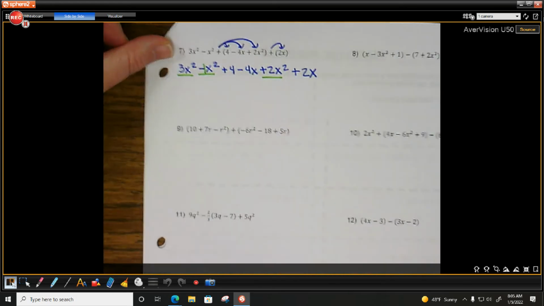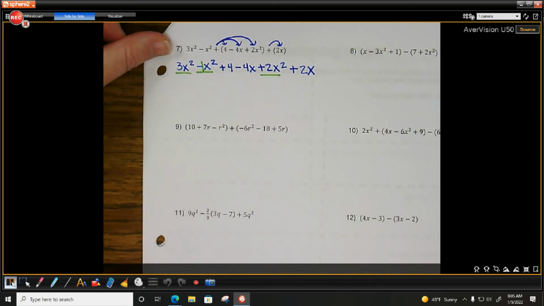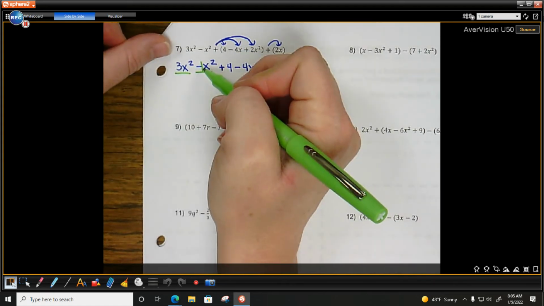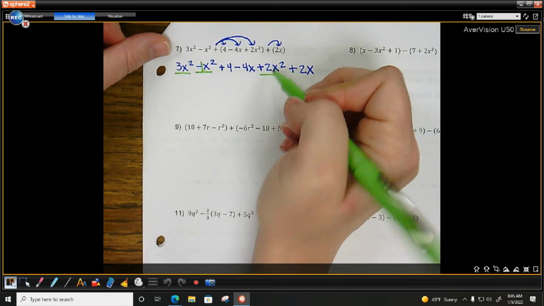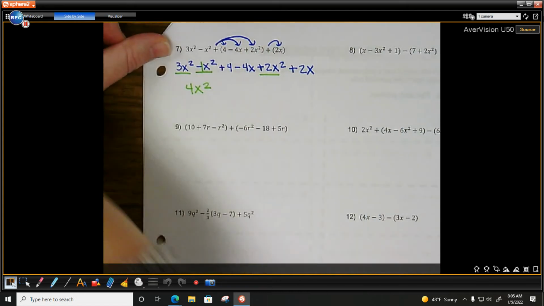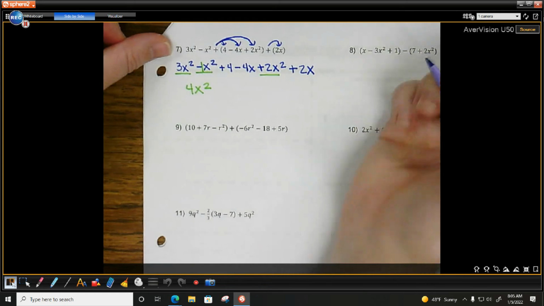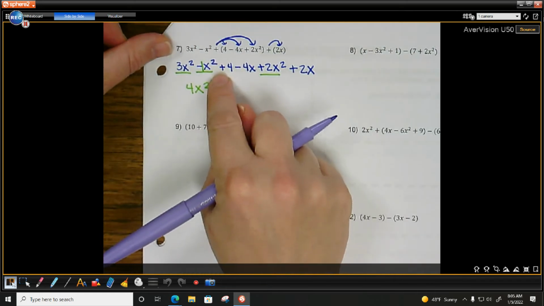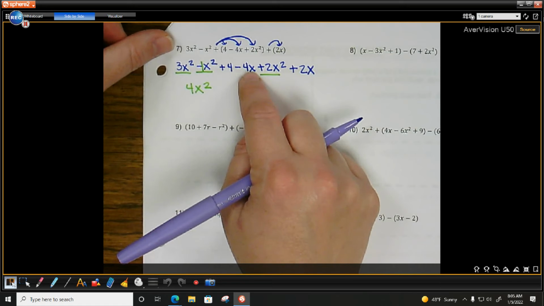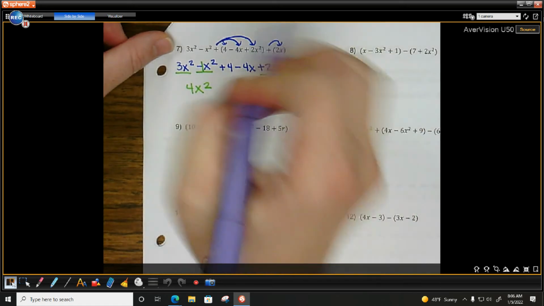So this time we have more than just 2 like terms. Here we had 3 like terms. Is that okay? Yeah. What's 3 minus 1? 2 plus 2. So this is 4x squared. Which one do you think I should go to next, the 4 or the minus 4x, if we're technically wanting it to be in correct order? The minus 4x. We're going to go there next.